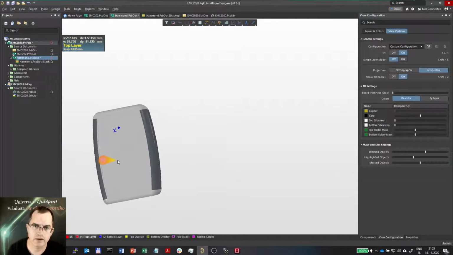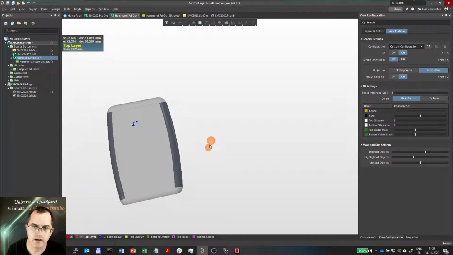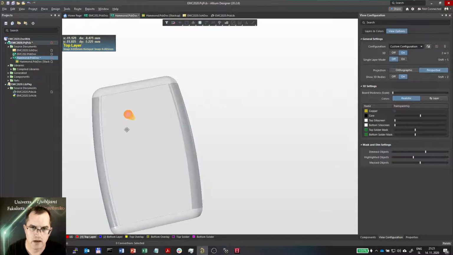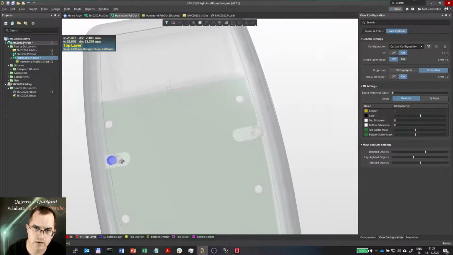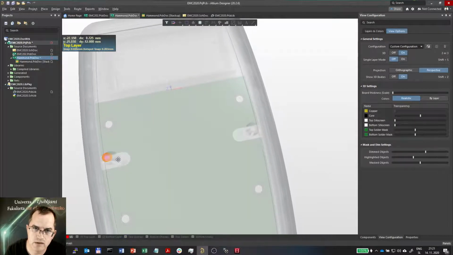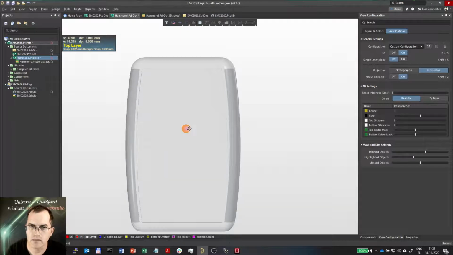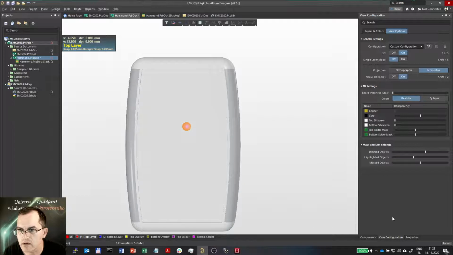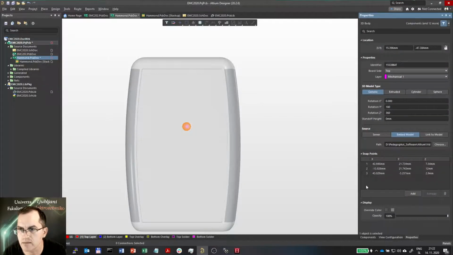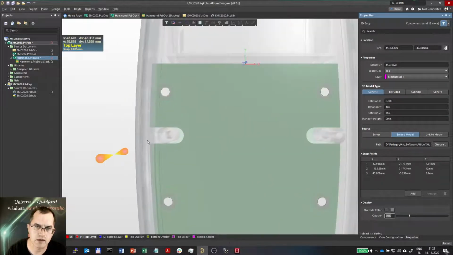Oh, the 3D body contains all the features in the same file, so I cannot see anything. I can of course move it, and I would actually see something when I move it, but it's quite hard. So what I have to do is make it transparent. I click on the 3D body, and now I think it's selected. In properties, I will set opacity to maybe 25%. Okay, now I see it quite well.